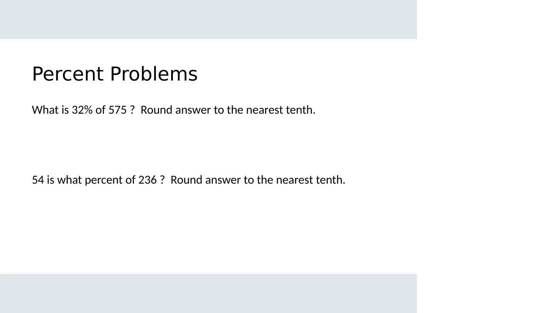Let's dive in with a question related to percents. What is 32% of 575? My hope is today, as we go through these problems, that you see things that look really familiar, things you've worked on before, whether in class, in homework assignments, or on quizzes. Going back through your old quizzes is a great way to find practice problems to help you prepare for the exam, and you should see some like the problems we work on today.